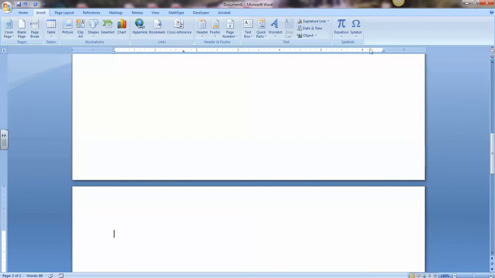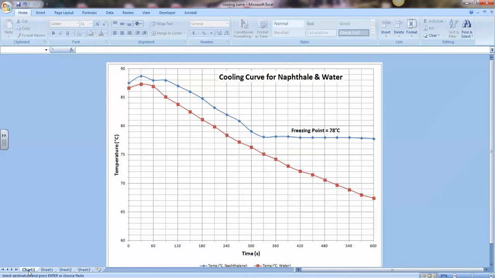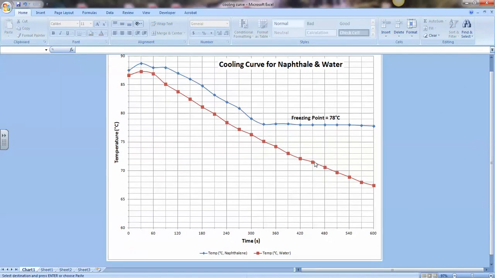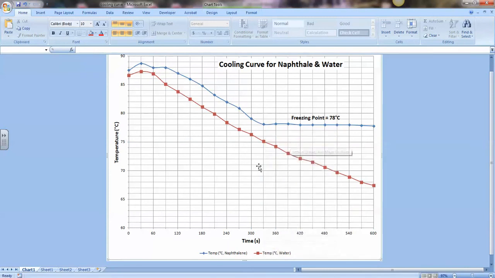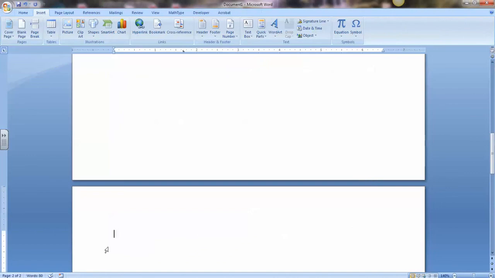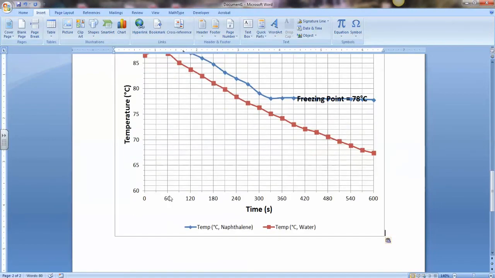Here we are. And I'm going to go back to Excel. I go down to the bottom of the page where it says chart. Click on that. Here's my graph. And I'll click somewhere inside the graph. That highlights everything. Now I'll right click and I'm going to copy the graph. Go back to Word, and I'm going to right click and paste, and that should copy the graph into there.